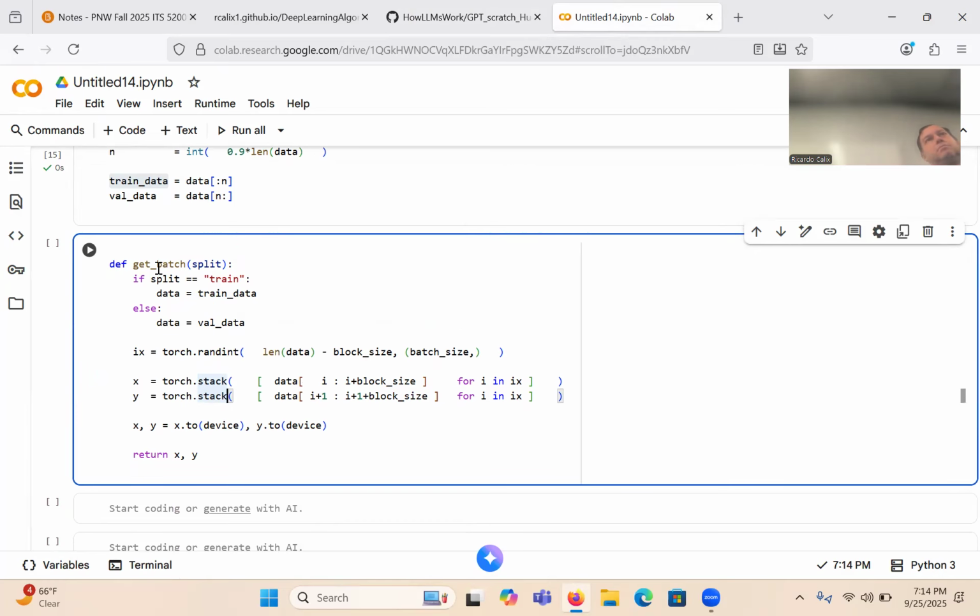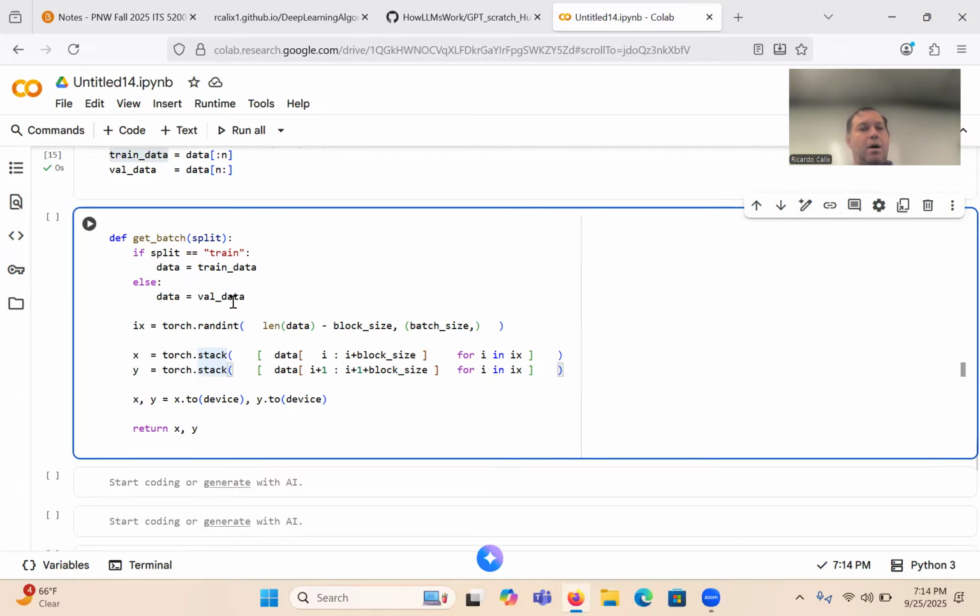Feed it to the model, get another batch, feed it to the model, and so on. So split just determines if we're doing training or testing. Okay. Then after that, we're going to do this step here, and then this step here. These are two pretty important concepts of how you train a GPT that, like I said, might surprise you.